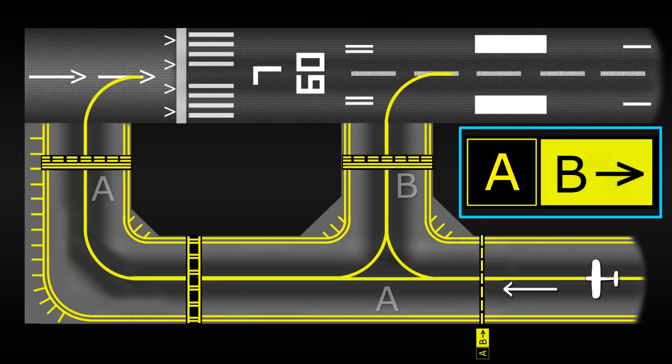Now, signs like this can be placed on either the left or right side of the taxiway. It is also possible for signs to be painted on the taxiway itself. The colors are the same, and the sign is simply replicated on the ground.